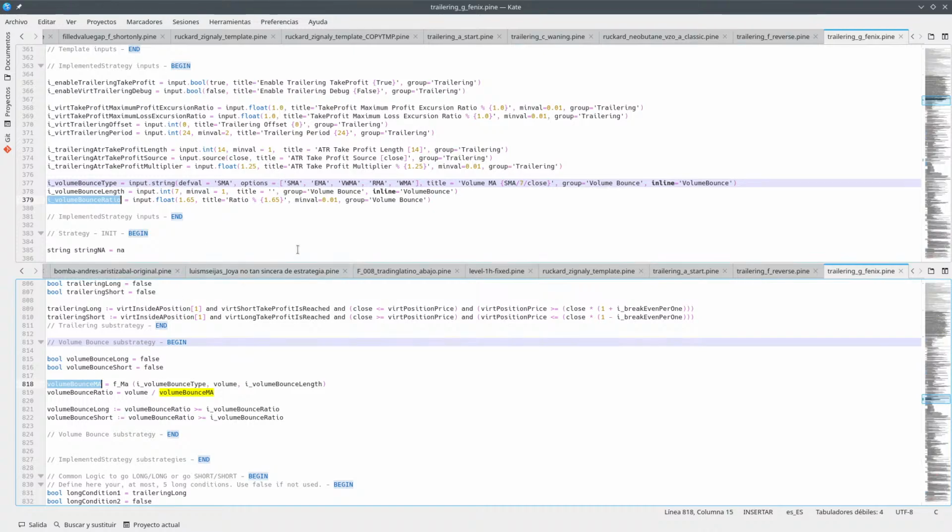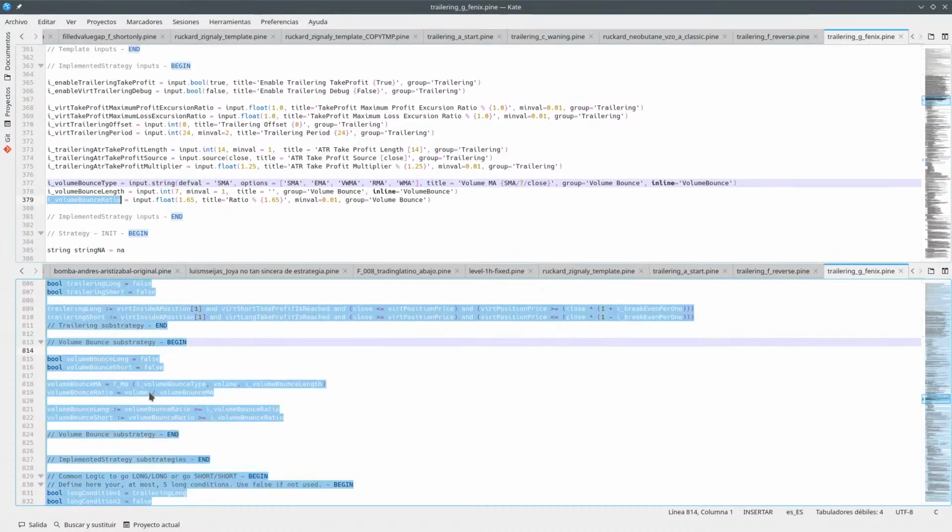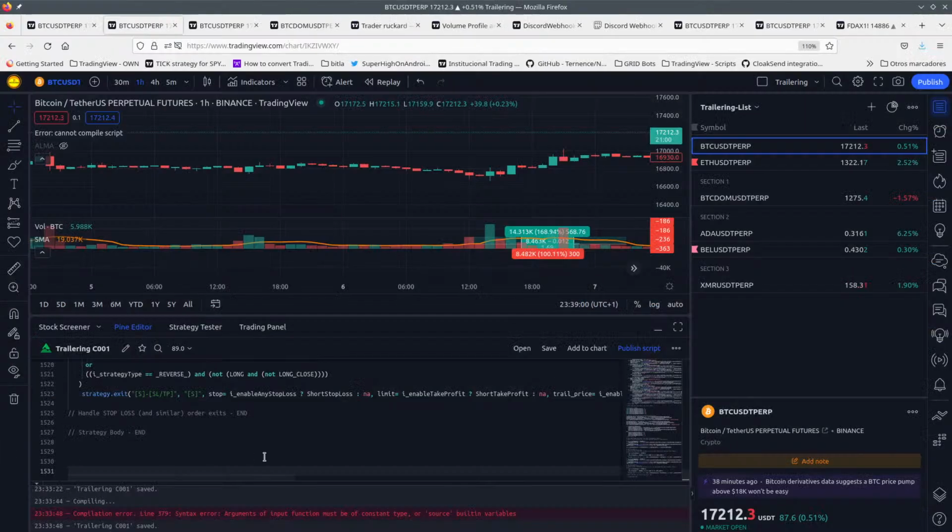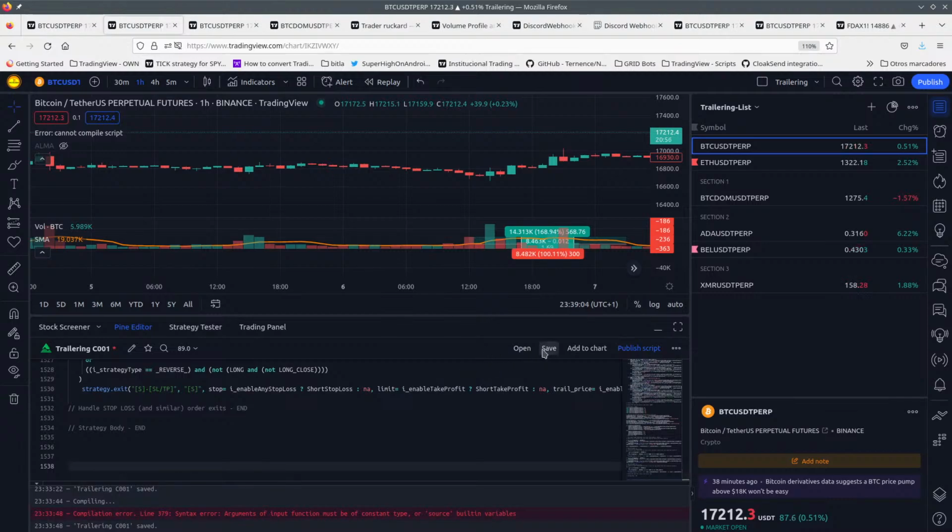Yeah, volume bounds ratio. Let's see if this makes sense from a syntax point of view.